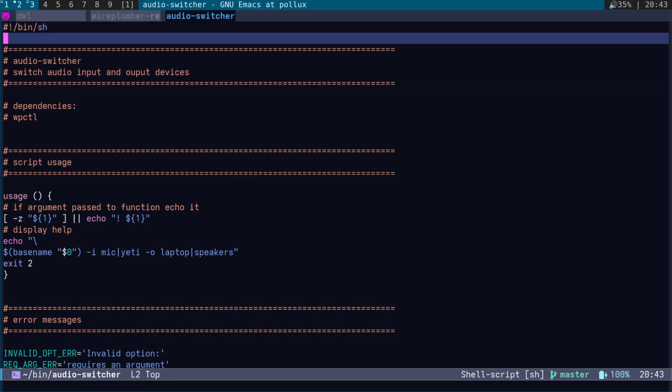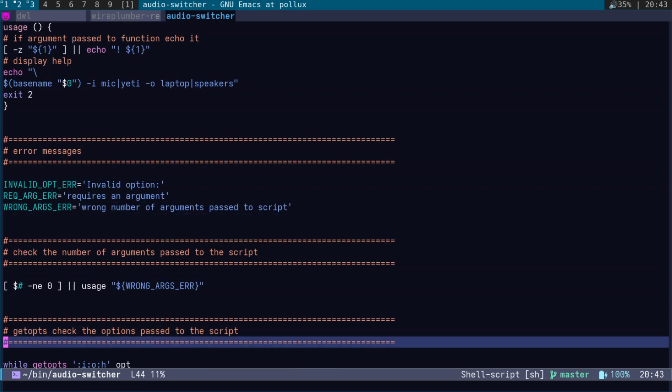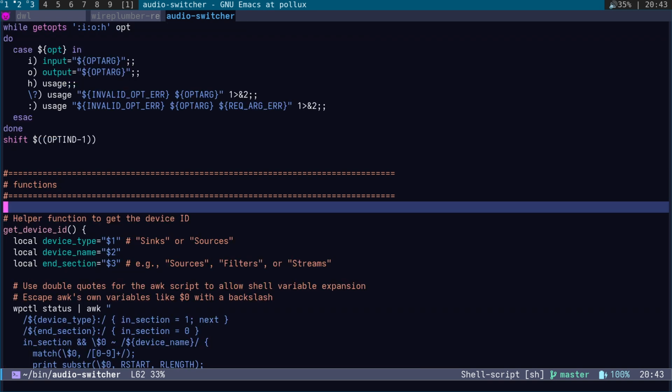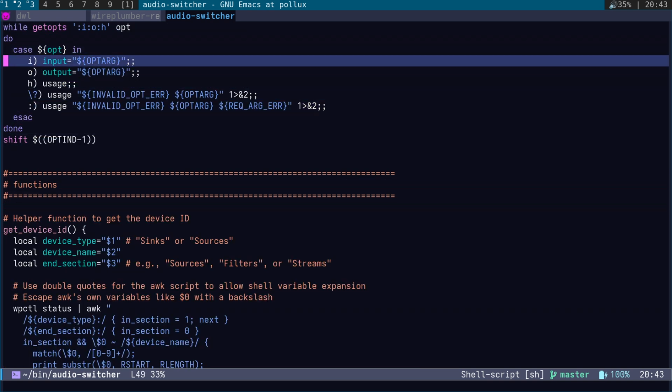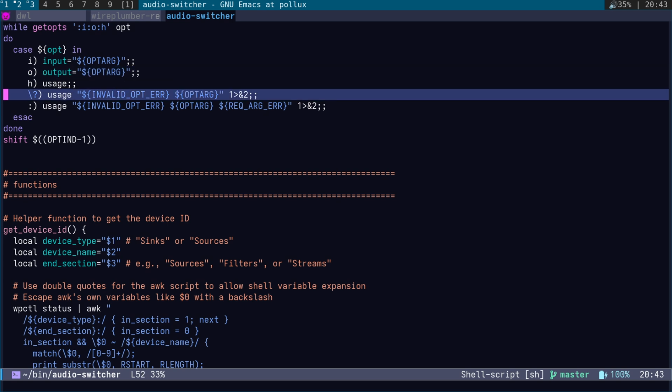Okay, so what I have here is a script that I use on the command line to switch audio devices. Now, typically when you plug in a new audio device, it may be automatically recognized and it will switch to it. So if you plug in your speakers, they'll automatically be set as the default device. Same thing with microphones. But if you want to change back and forth, this is where this can come in handy. So what we have here is input and output. So input is for the mics, output is for the laptop speakers or the external speakers.